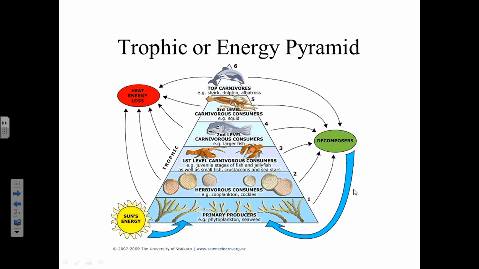What percent of the energy that's stored here makes it and is used by these? About 10%. Call it the rule of 10. So if these things stored up 1,000 calories, only about 100 calories make it to here and are used, right? And only about 10 calories make it to here and are used. And so on. The rule of 10. So the amount of energy goes down by how much as you go from one level to the next? It goes down by 90%, right? Only 10% is transferred, which means it goes down by 90% as you go from one level to the next. Does that work?